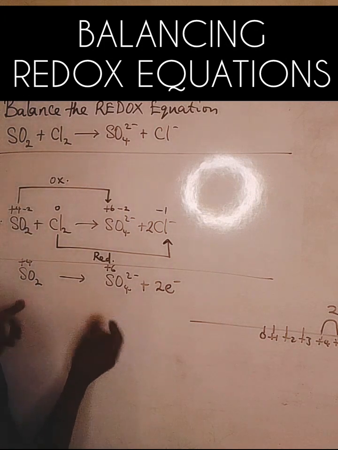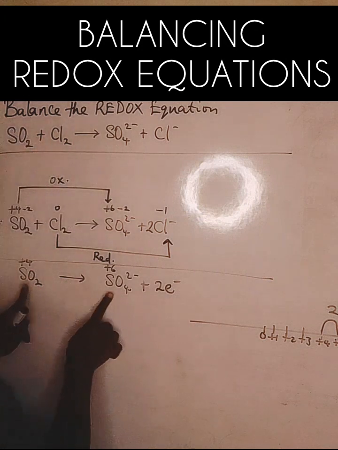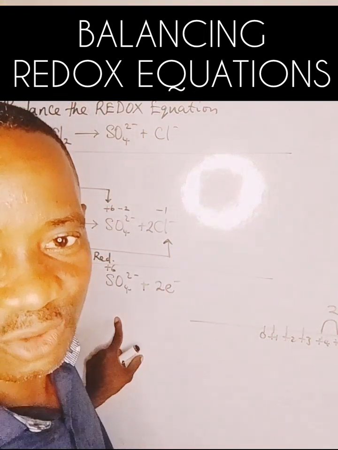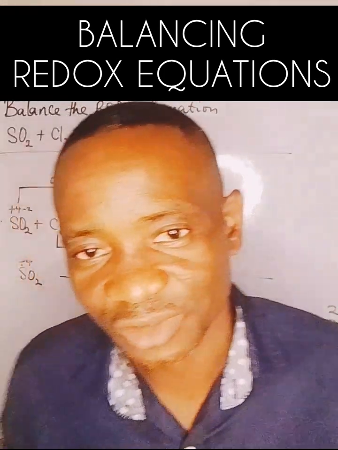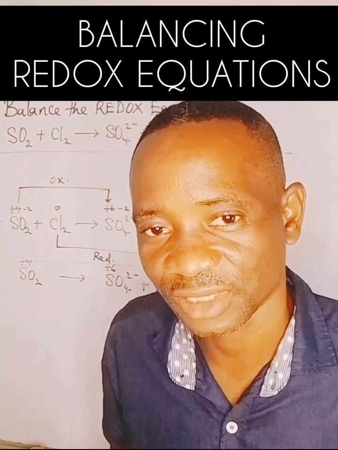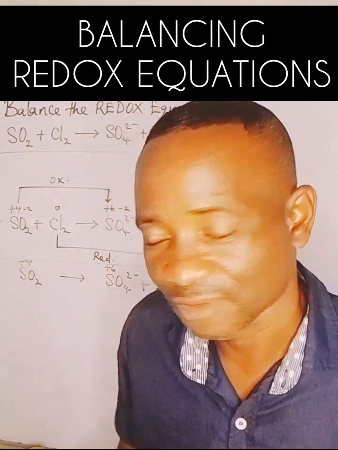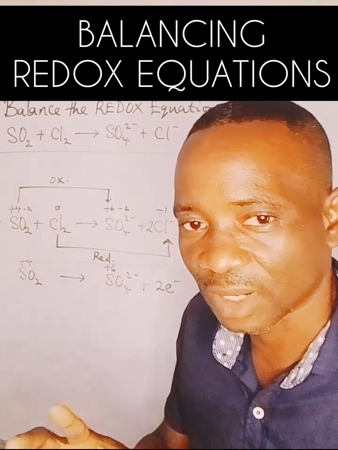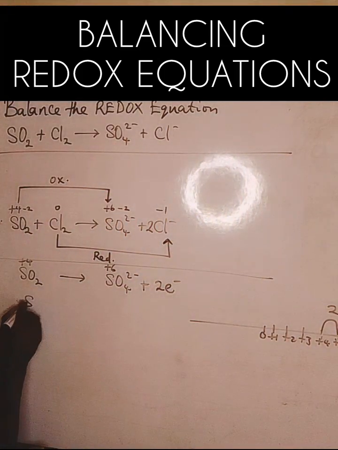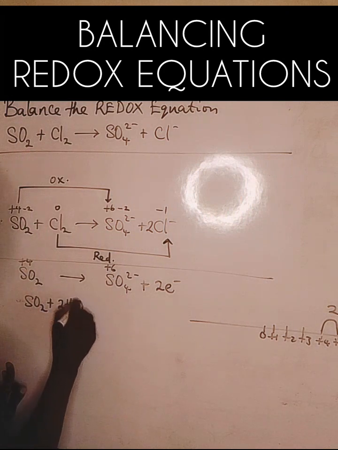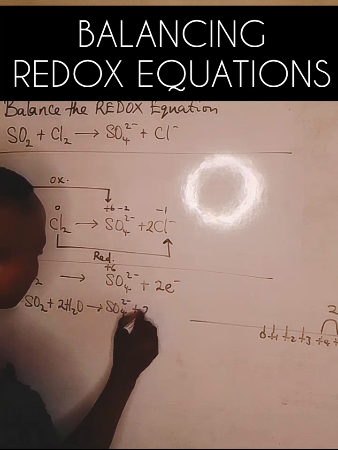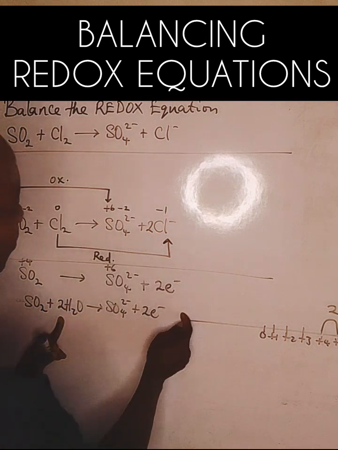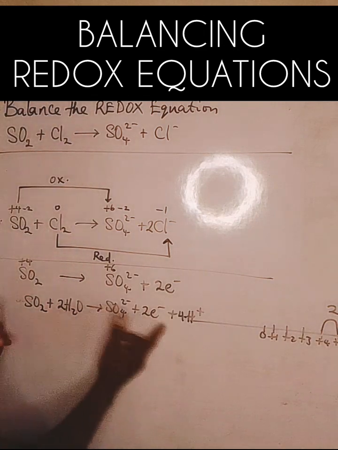Is it balanced? No. We have balanced every other thing, remaining oxygen. To balance oxygen now, oxygen is 2 at the reactant side, but 4 at the product side. So you have to write 2 oxygen at the reactant side. But you do not just write oxygen, you write water, because it is from water that the oxygen comes out for the reaction. So if you want to write 2 oxygen atoms at the left, it means you will write 2 water molecules at the left. So let's go. SO2 plus 2 water molecules to afford SO4 2- plus 2 electrons. Finally, we balance hydrogen by writing 2 times 2, 4 H+ at the right. And you can see the equation is balanced.